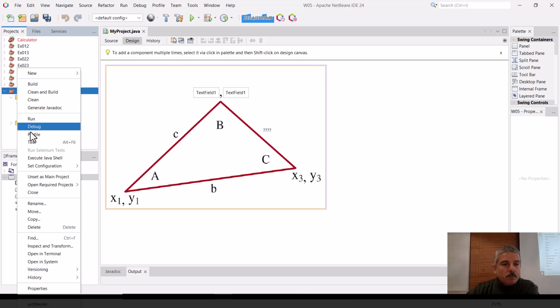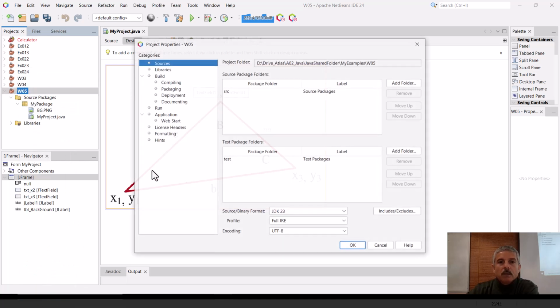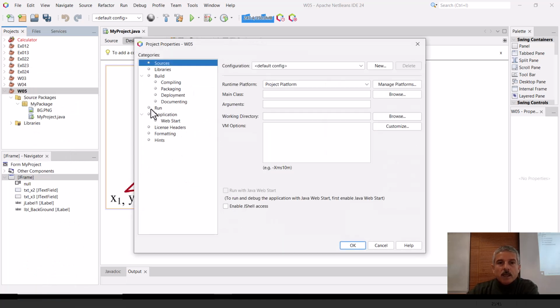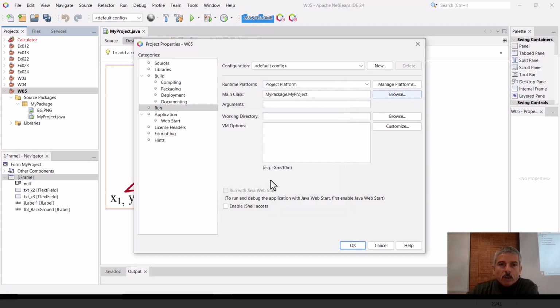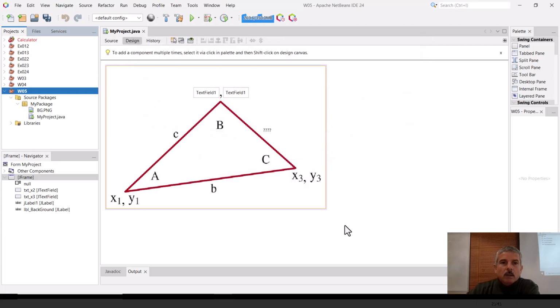I assign it from here, properties, select run, and main class, this one. I have only one class, so it is easily selected. Okay. Now give it a trial run.